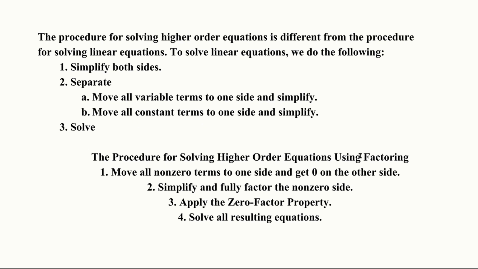The procedure for solving higher order equations using factoring is as follows. We move all the non-zero terms to one side and get 0 on the other side. Then we simplify and fully factor the non-zero side, and then we apply the zero factor property we just learned about, and then we solve any resulting equations that pop up after the application of the zero factor property. It all will make a lot more sense when we see it in action.